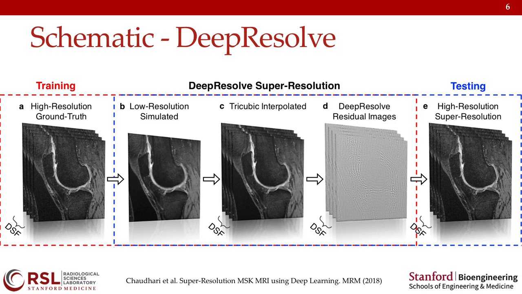The way we do this with our neural network, which we call Deep Resolve, is we start off with high resolution ground truth data — in this case 0.7 mm slices — and then simulate the acquisition of a low resolution version of that same slice. That ratio is known as the downsampling factor; in this case we're downsampling four slices to a single slice. Next we interpolate this low resolution slice to the desired output slice locations, then iteratively learn the residual map between the interpolated images and the high resolution ground truth images. During testing, we start with some low resolution data, interpolate to the desired resolution, approximate the residual, and thus produce the super resolution output.